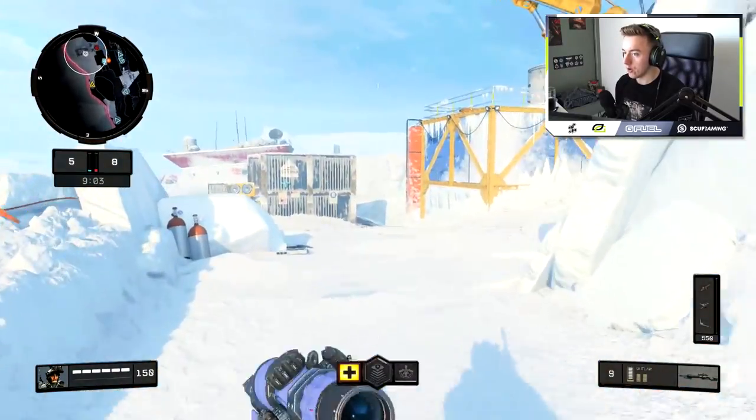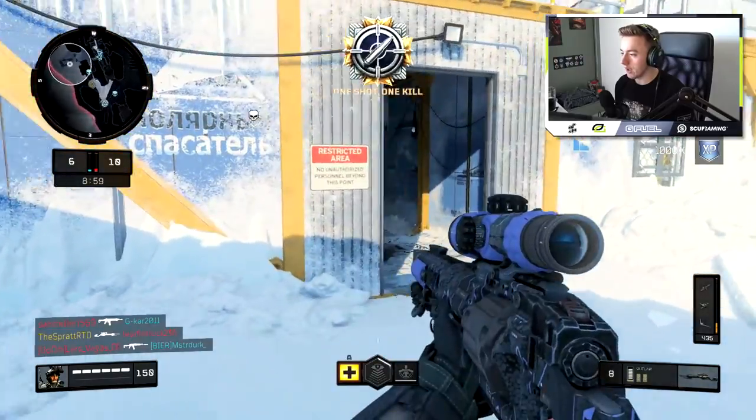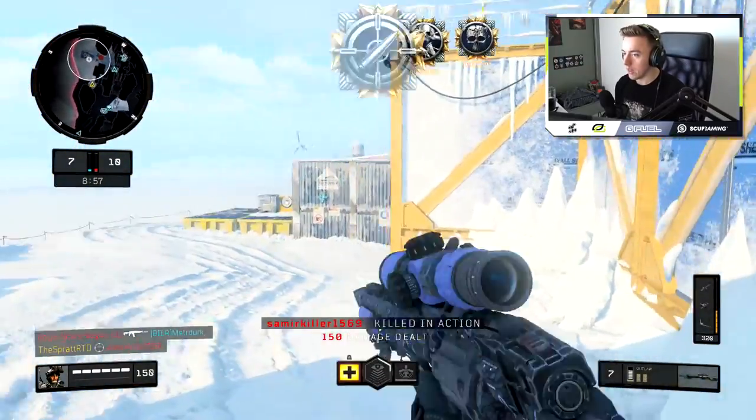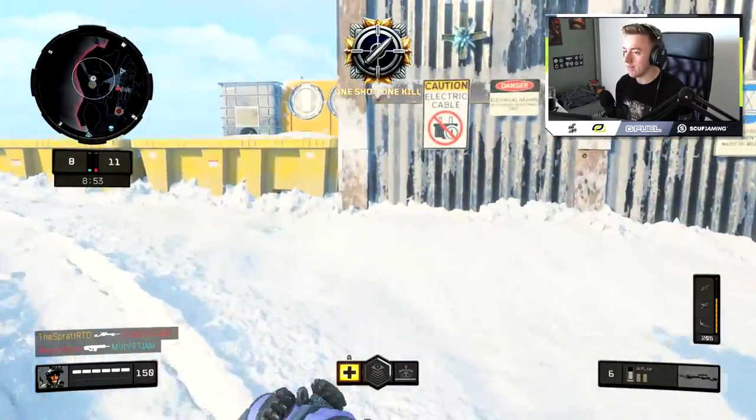See if we can get something going. Oh, they're coming out of the water. There's another one-shot kill. We like those. There's a guy in here. There we go. Oh, the High Caliber. It's helping me. These are the one-shot kills.